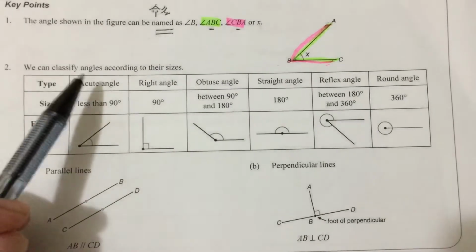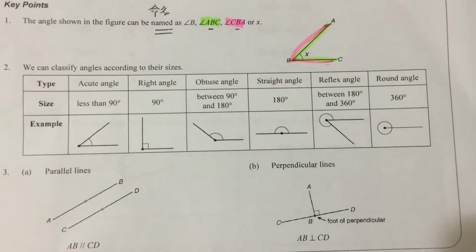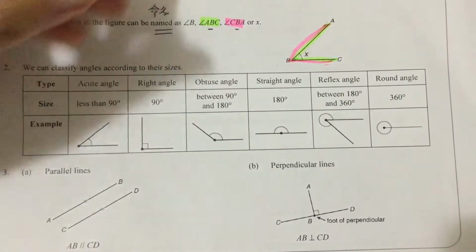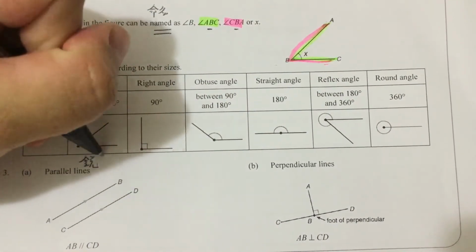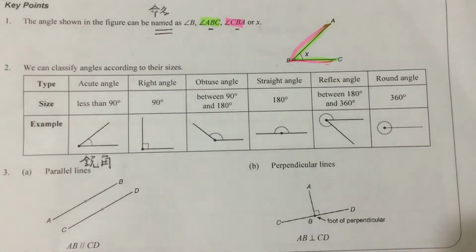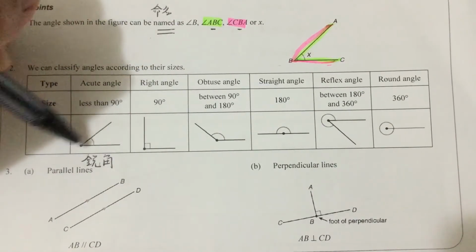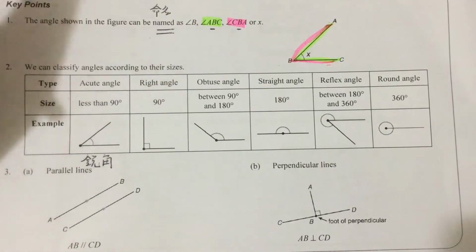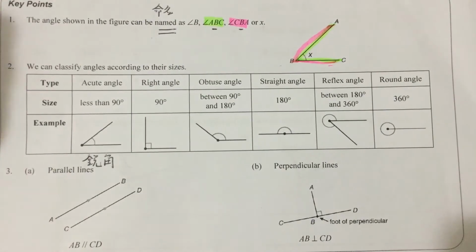And now after this, we will have some angle names. First of all, the first one is called acute angle, sorry, acute angle. In Chinese, this one is called 銳角. In Chinese, you know this one is obvious. 銳, that means it's very sharp. That means you will show that this one is very sharp, so that must be less than 90 degrees. So the angle must be between 0 to 90 degrees. In Chinese, you will say that 銳角呢係必須介乎喺0至90度之間嘅.